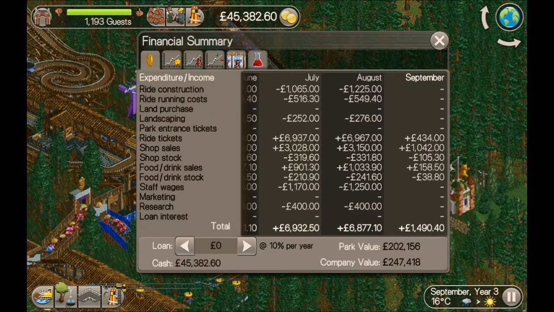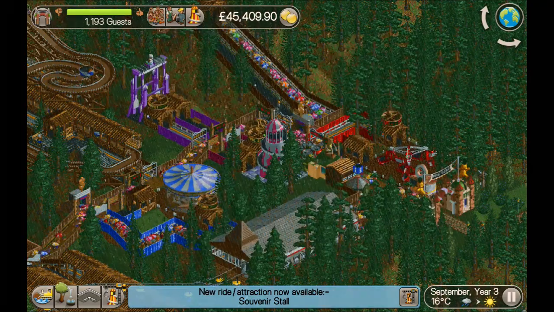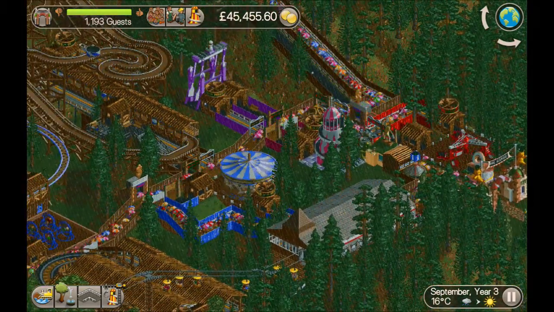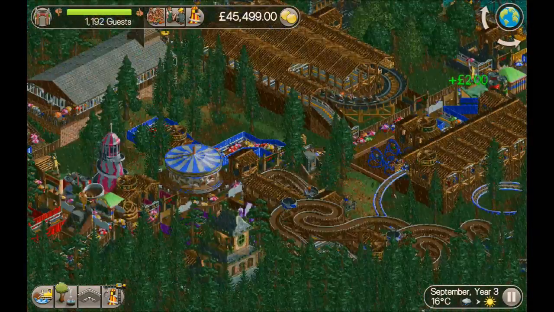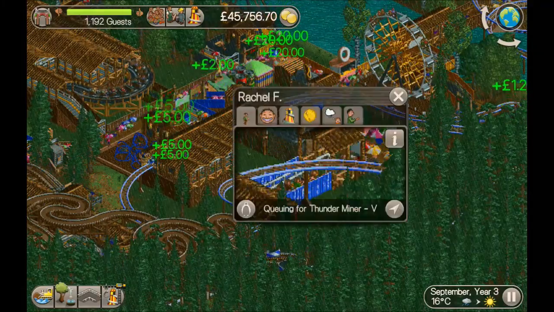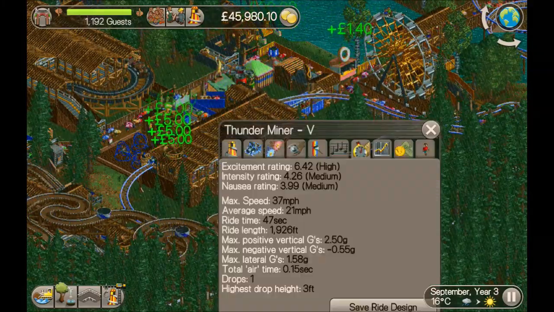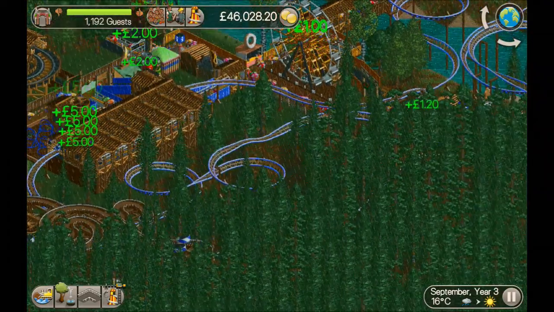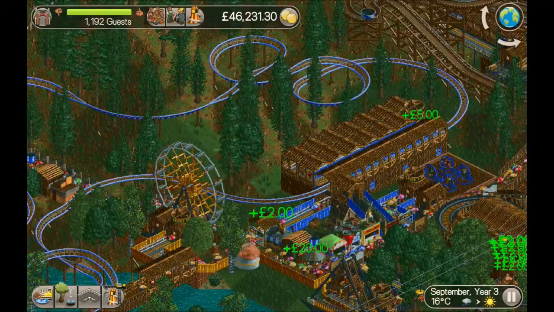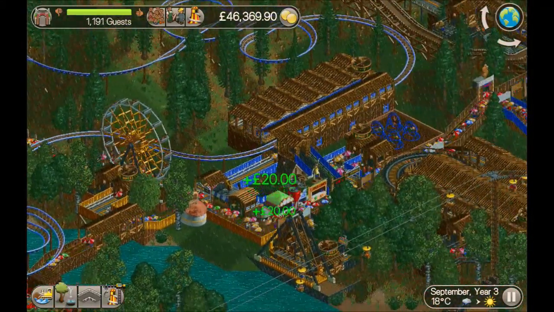September year three, we're up to almost 7,000 a month, so we're almost at the goal anyway, and we are limiting prices, so we are charging less than what we can get away with. What additions have we got then? Powered roller coaster just here. No, not Rachel F. Thunder Miner. 6.42. Decent excitement, to be honest, considering what it is. Doesn't really do much, but I guess I'm loving it anyway.